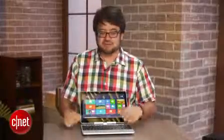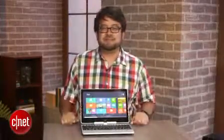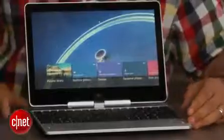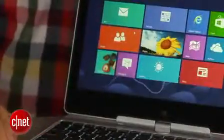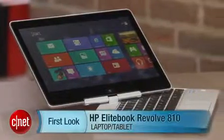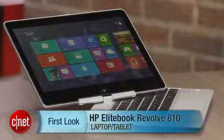The sturdy, semi-rugged design has a splash-resistant keyboard and is built to take a beating. Some people might go for that, but this is really a laptop for IT departments looking to upgrade. It's a nice laptop, but you'll regret that the battery life isn't a bit better. I saw this in January and would have loved it, but by midsummer it already feels like it needs an upgrade. I'm Scott Stein, and that's a look at the HP EliteBook Revolve 810.